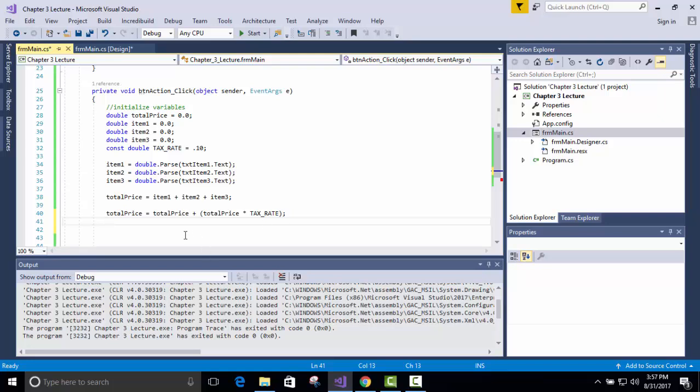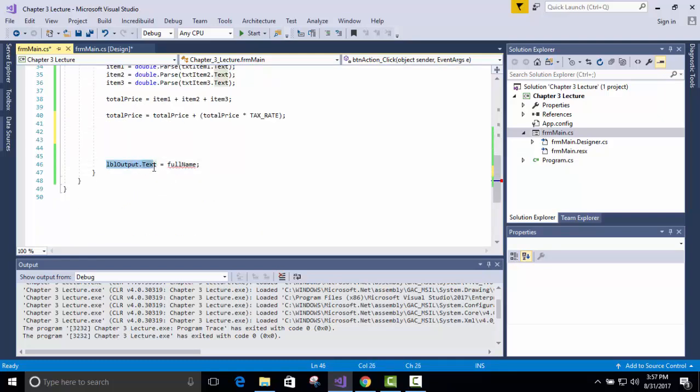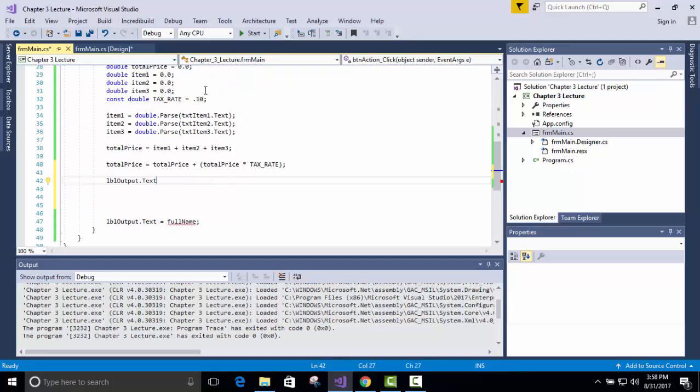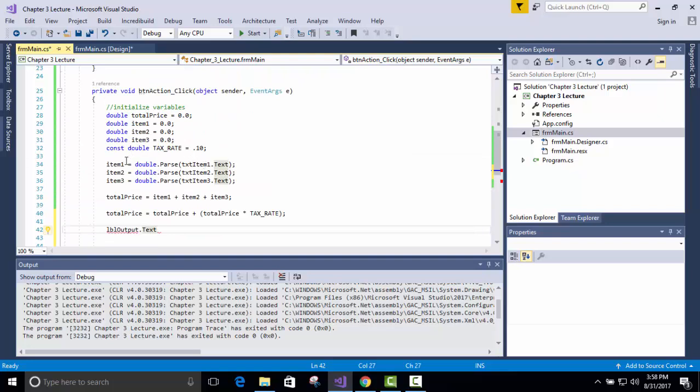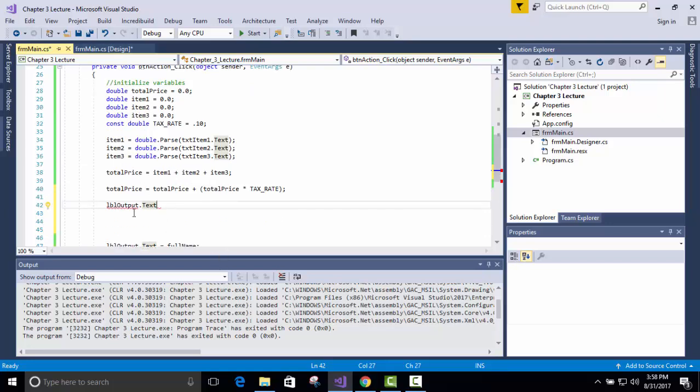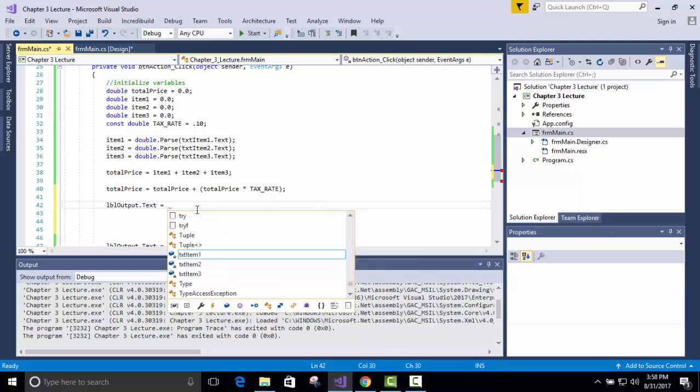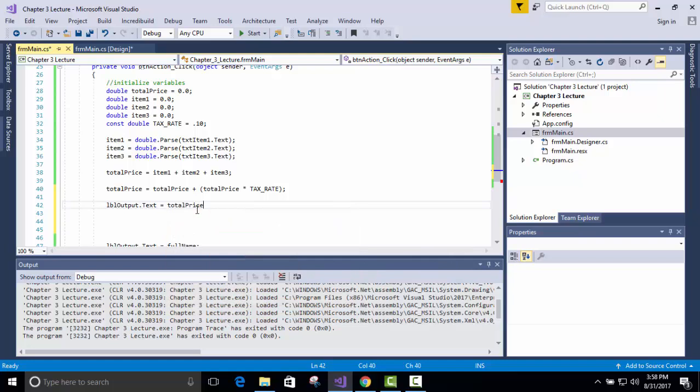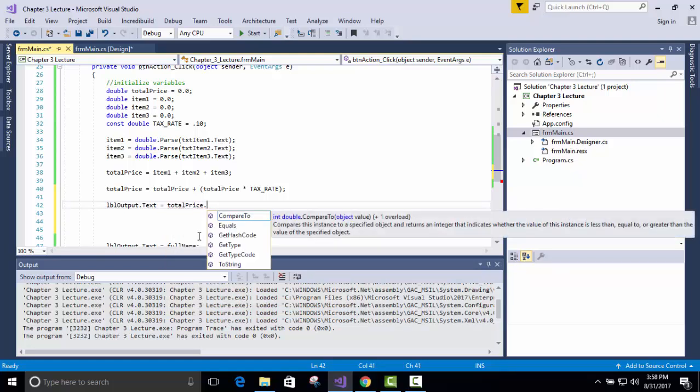Unary and binary operators. So now we have to basically display or output our text. Now, remember, we're going to output it in label output text, but we went from a string here, and we converted it to numbers, stored it in these numeric variables, did our calculations. Now we want to output the result. It has to be of type text. Well, you're not going to be able to do that until you convert this. And you can do it like this. You can use the same method. I think it's going to be .toString.